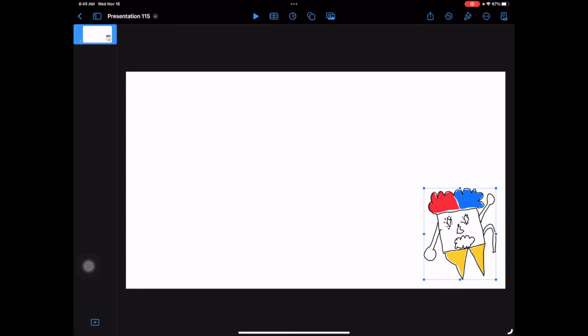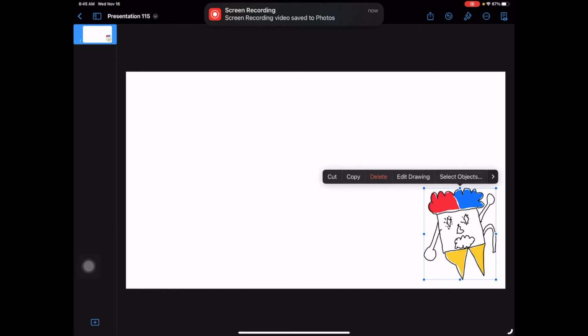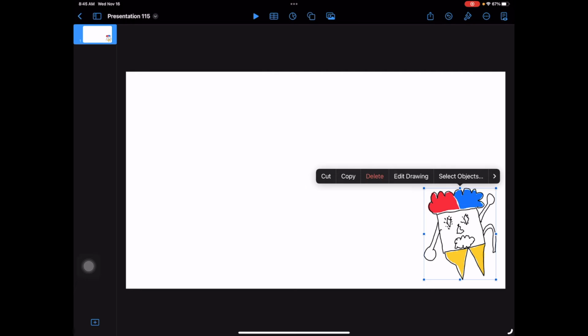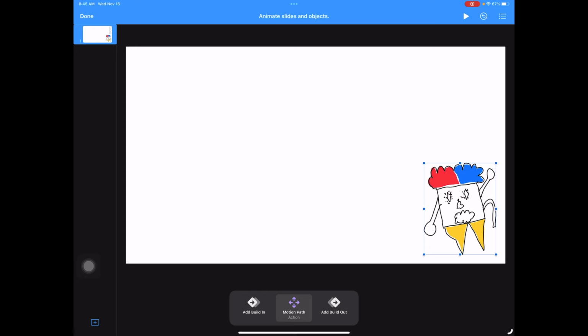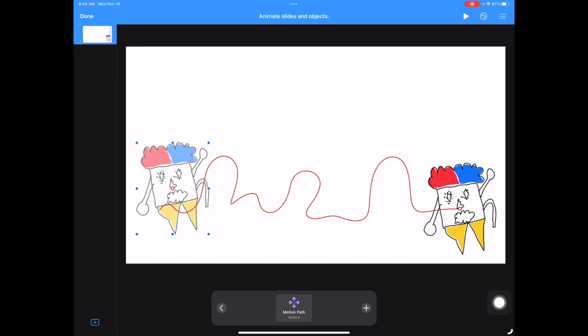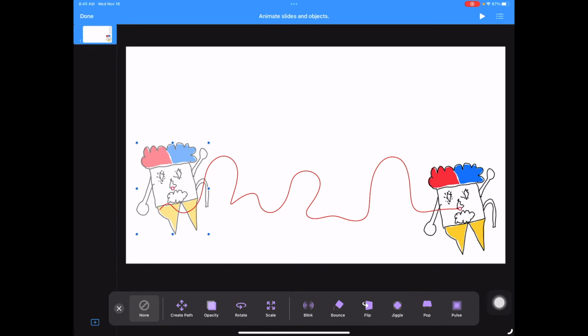Okay, hopefully you had some fun playing with animations. I want to briefly hit on some of the things that you might have noticed while you were animating your object. So if I go back into animations, I wanted to add a jiggle at the end of this motion path. So when I clicked animate, I already have the motion path one chosen. If I click on it and I click add, that means I can add a second one.